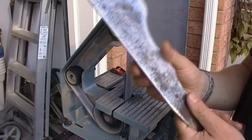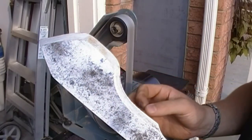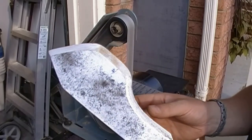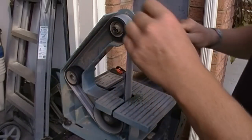I took the burr off. There's rolling on there still, but that's good. It's smaller rolling. That's what I want, a progressively smaller rolling over until we get to the belt and take the burr off altogether.